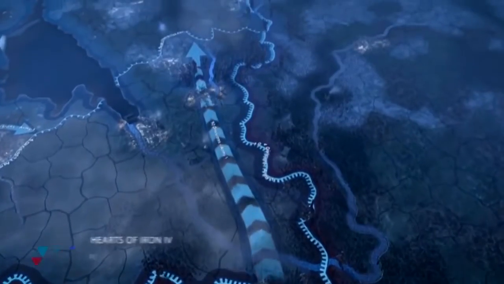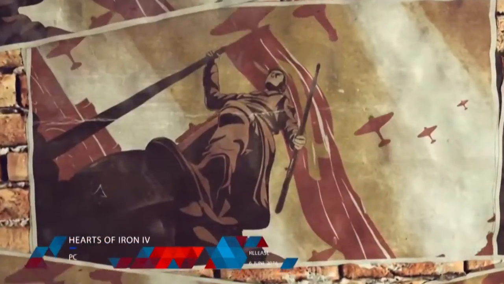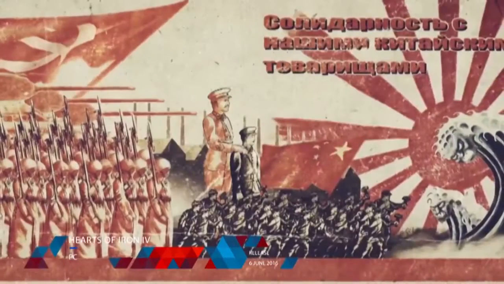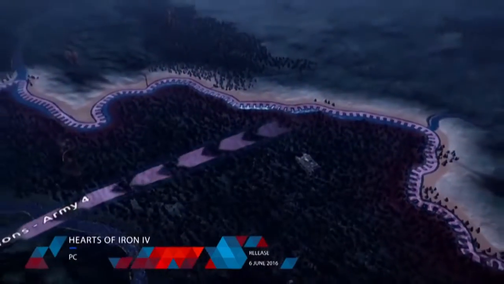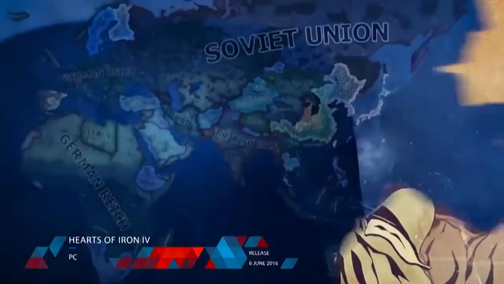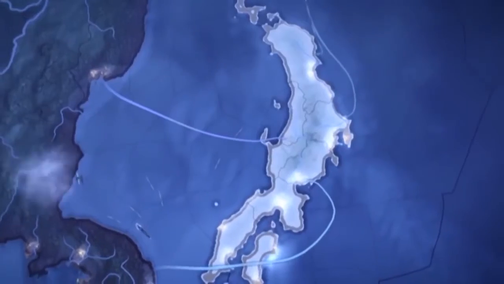Number 13, Hearts of Iron 4 is the newest and most advanced entry into the Hearts of Iron series. The game is going to feature both competitive and cooperative cross-platform multiplayer for up to 32 players, and promises to be the most detailed of the grand strategy games based on World War II that Paradox Interactive has been putting out for well over a decade.